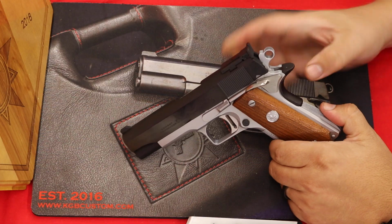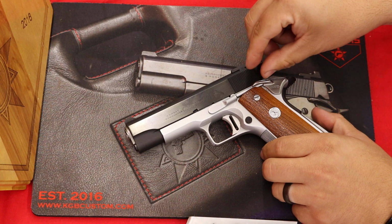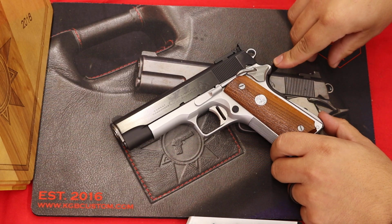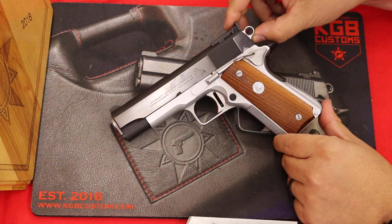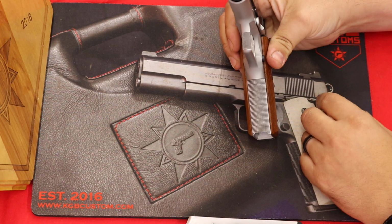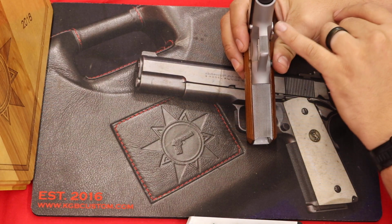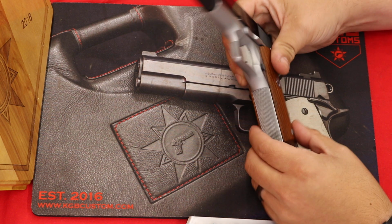It's a very neat look, and different from Hoag's treatment of the Commander hammer, where Hoag would make the whole oval and then usually checker the rowel of the hammer. He does have a Hoag grip safety installed on this gun, Armand Swenson's ambidextrous safety. The trigger guard and the checkering really speak to Hoag's influence too. Checkered in really the same style, forged square in very much the same style as Hoag was doing.